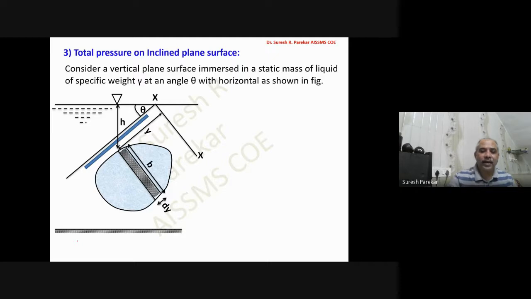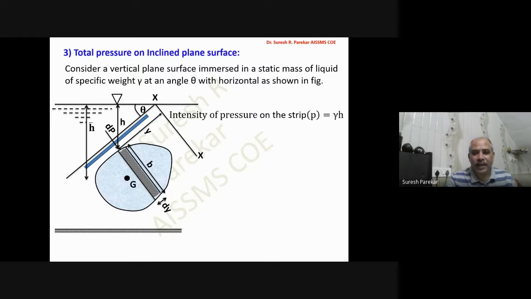So now here this will be distance y from this x axis, which is at an angle theta to the liquid surface. And from this, we are going to get sine theta is equal to h upon y, and we get h equal to y sine theta. So the remaining things we have the same. So now gamma h, we have again intensity, gamma h into dA, pressure on the strip, and you can see this is normal to the surface. And then we have h equal to y sine theta.